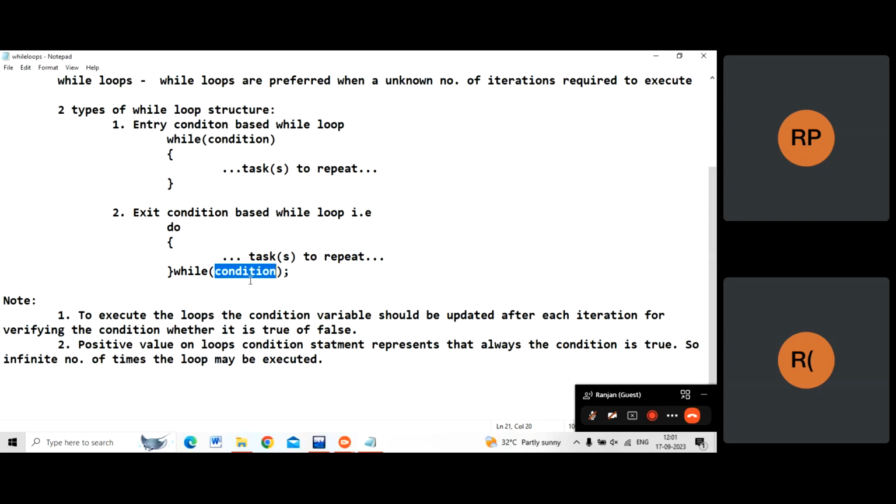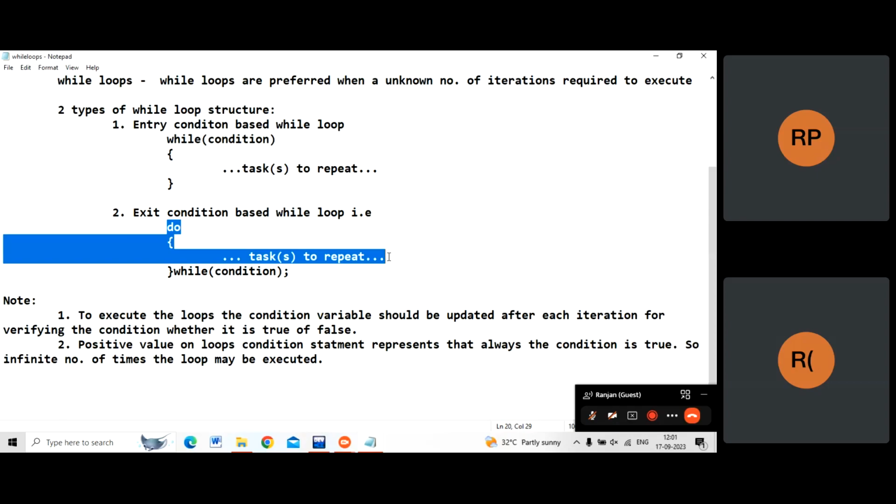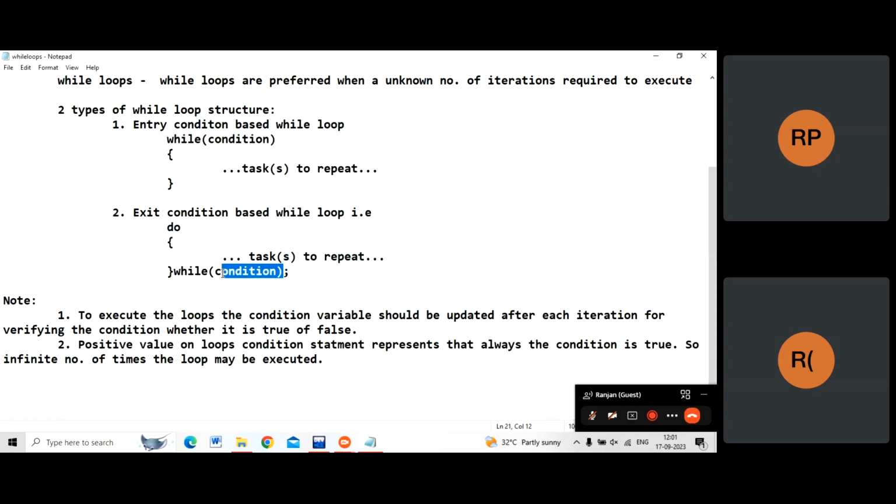If the checkmate has not happened, you are allowed to do the next move in the chessboard game. So very first you do a task, that is moving a coin. Afterwards it verifies the condition whether checkmate has happened. If checkmate has not happened, you may be allowed to do the next move. Like that it is happening. Okay, so here you can see that it allows the user to do a task.